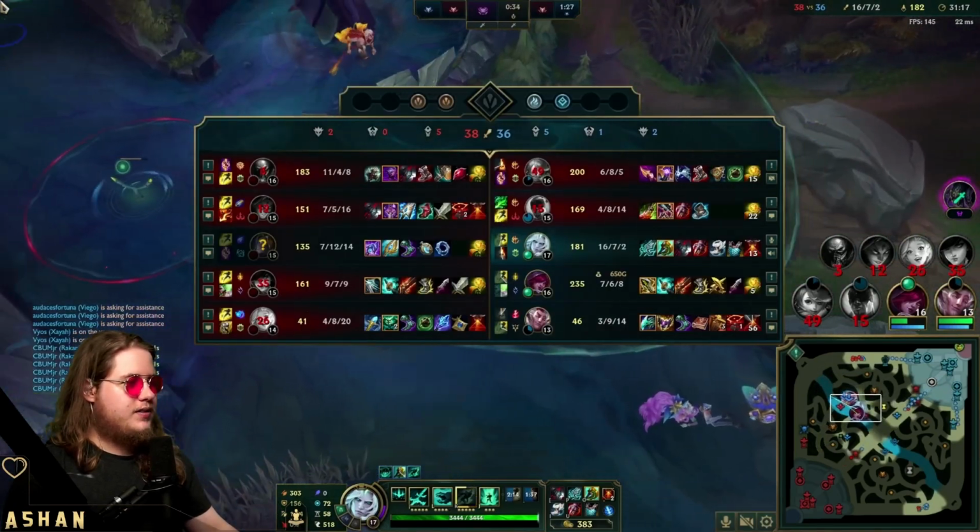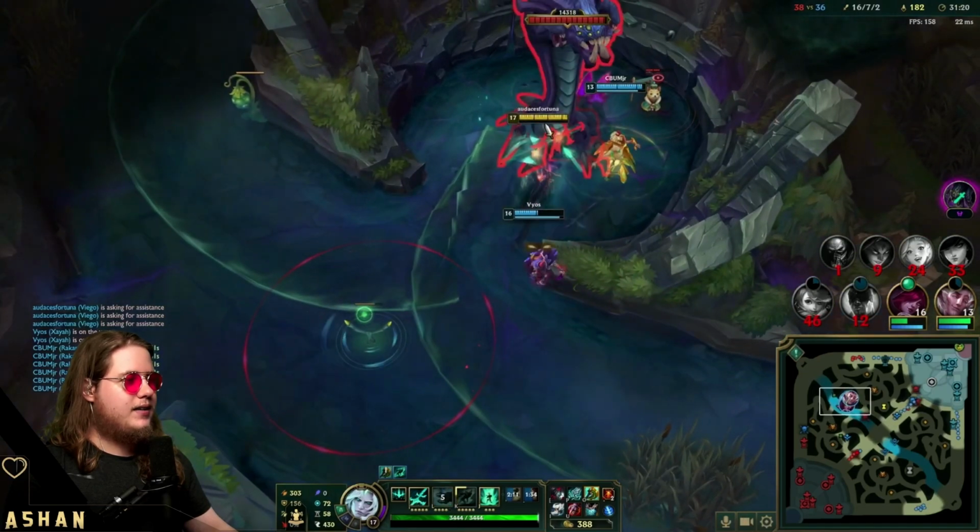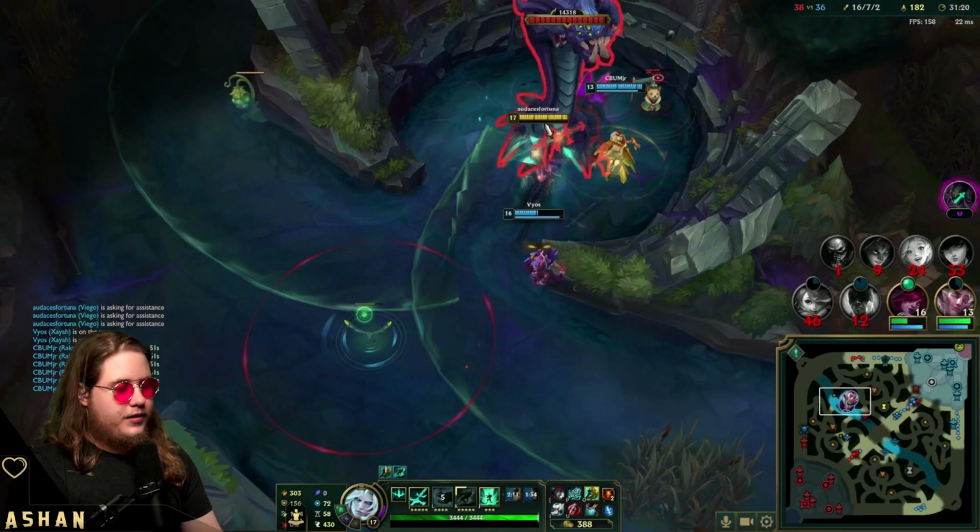Again, this is just me over aggressing, and this ties into a different situation, because there are a lot of different builds out there for Viego, and I have been building a lot of different things, and I'm going to change that. Why? Because knowing breakpoints is super important. I am not doing a good job at judging breakpoints right now, even though I have 200-ish games on Viego now. And that is because I'm playing a lot of different builds.